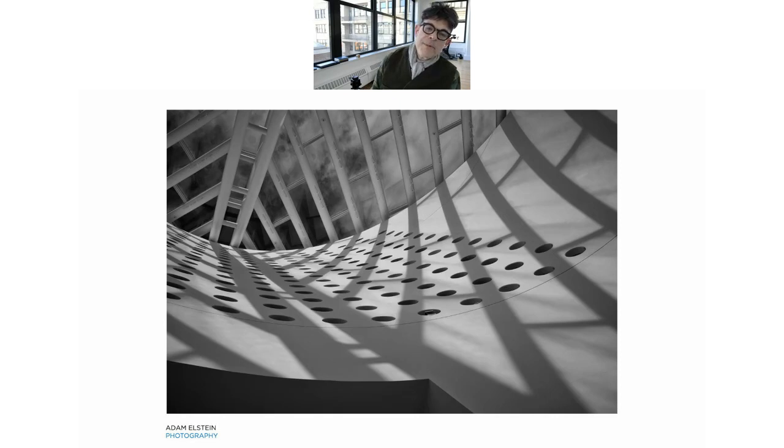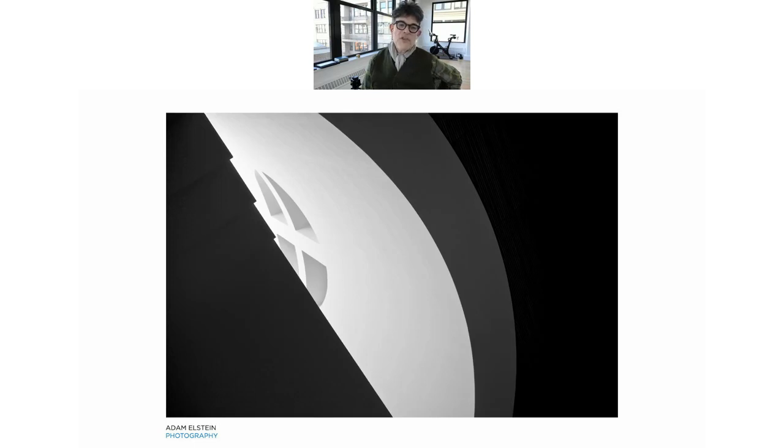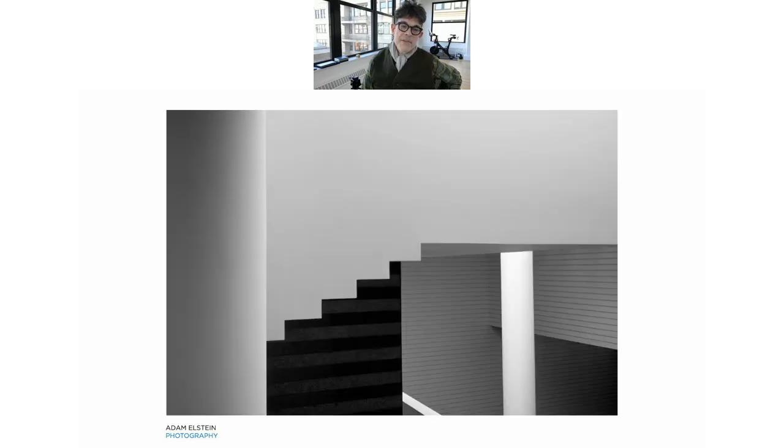This is stuff that I did after a project I shot years ago in the San Francisco MoMA before it was renovated. This was probably one of my first big awards, for this project about how we abstract the space. This is Mario Botta, a Swiss architect whose work I really admire. This photography is, again, in certain ways about flattening the space, understanding form as flat space. It's really influenced also by a photographer whose work I love, Judith Turner.